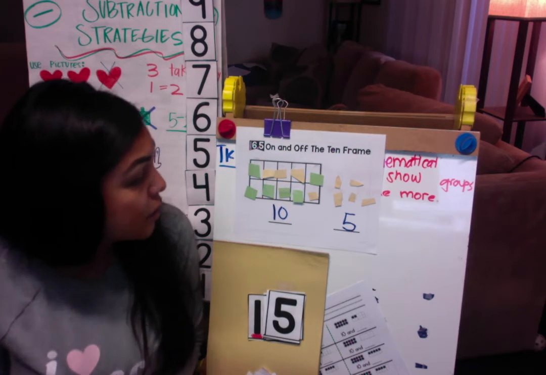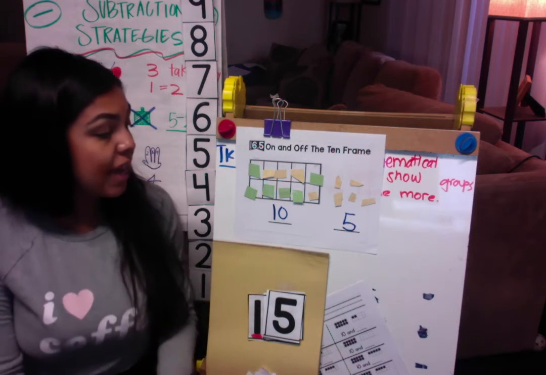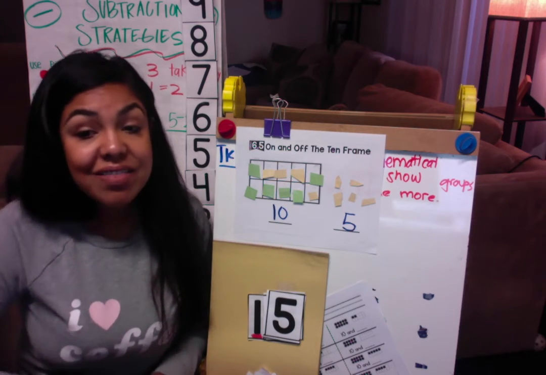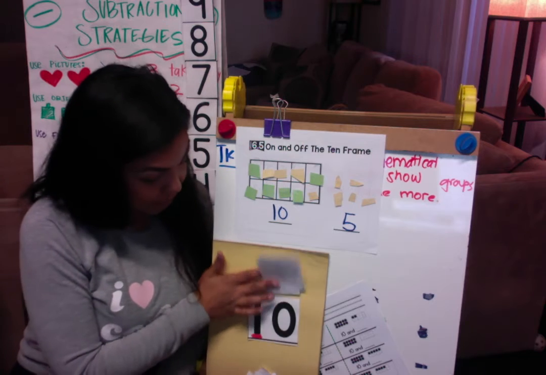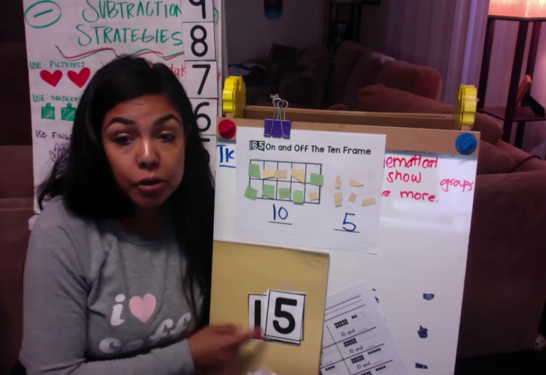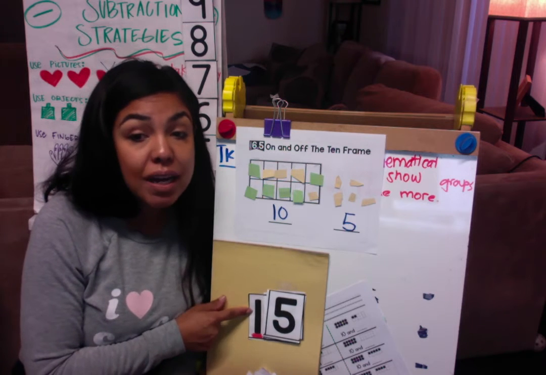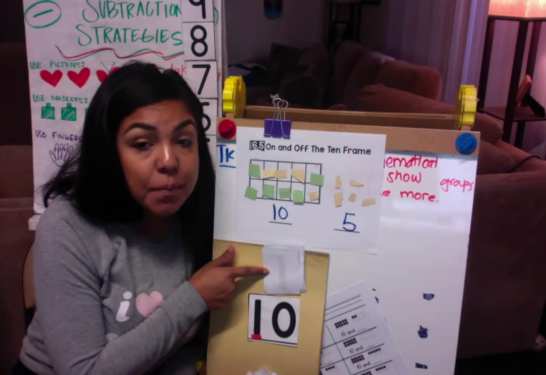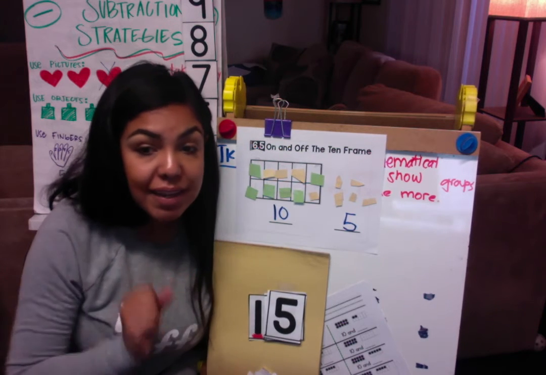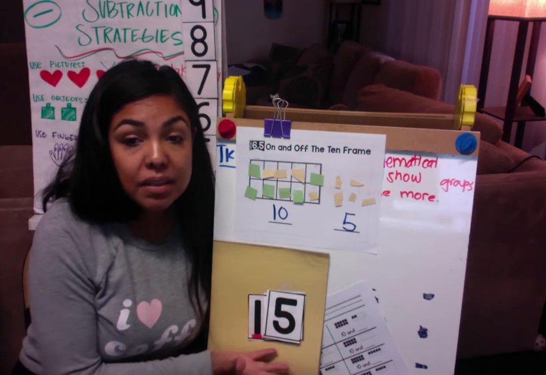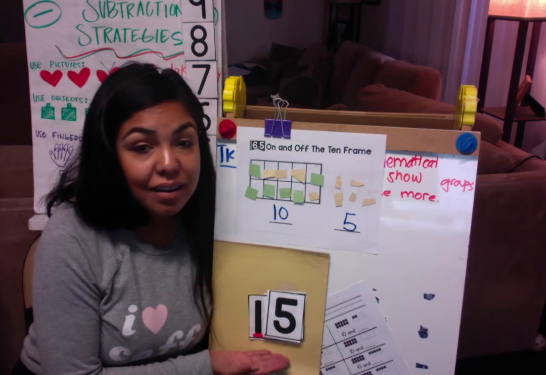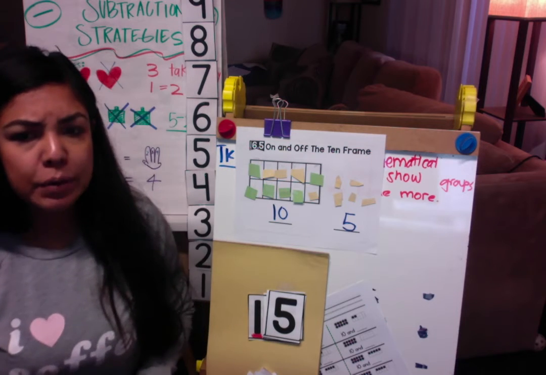All right. So boys and girls, now we have 10 and 5. Because the easiest way for us to understand that there is 10 and all we're doing is adding on 5 more. So remember, as long as you see that 1, we know that we have how many? 10. Good. And we're only adding 5 more to make the big number, which is number 15. Very good. Number 15.